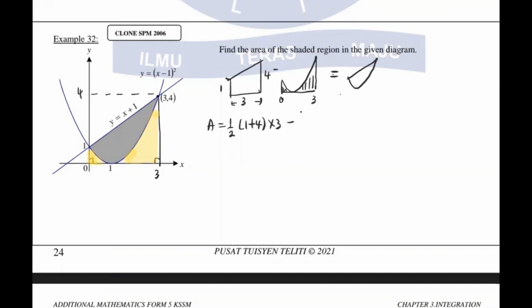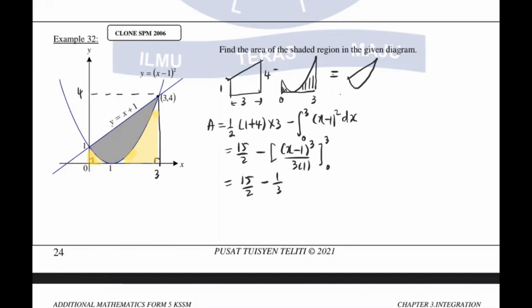Then you minus integration 0 to 3. And my curve is x minus 1 squared dx. Okay, so this will be 15 over 2. When you integrate this, it is x minus 1. Increase the power by 1, 3. Divide by 3. Now, when you differentiate x minus 1, you still get 1. There's a 1 here. The one is okay. 0 to 3. So 15 over 2, we'll just leave this 15 over 2.